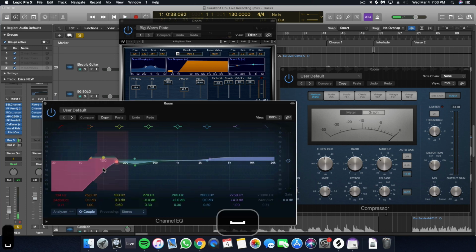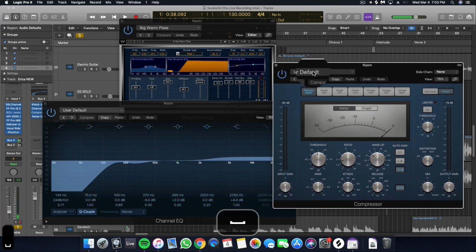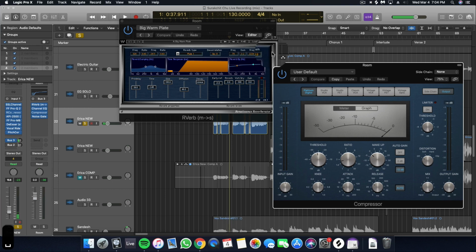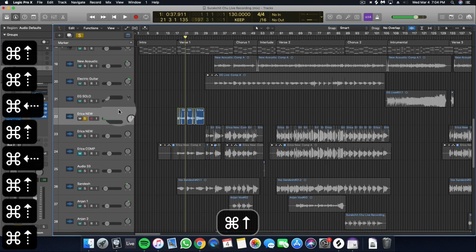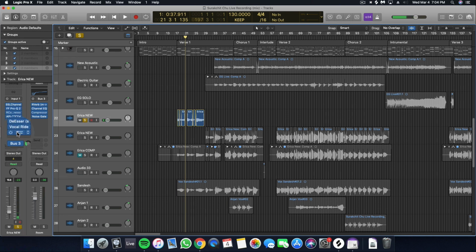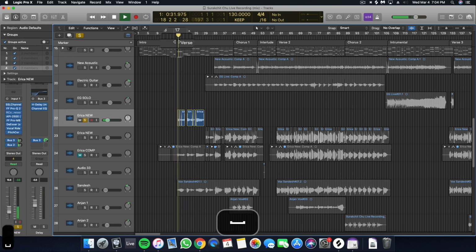And so I rolled off the low ends because this would be mud, right? When the kick and the bass comes in, we don't need the reverb actually to have any of this. I boosted the highs a little bit. It actually looks like the compressor's not even doing anything there. So that was, maybe I wanted to compress it, but I felt like I didn't need it. So that's the reverb on there.